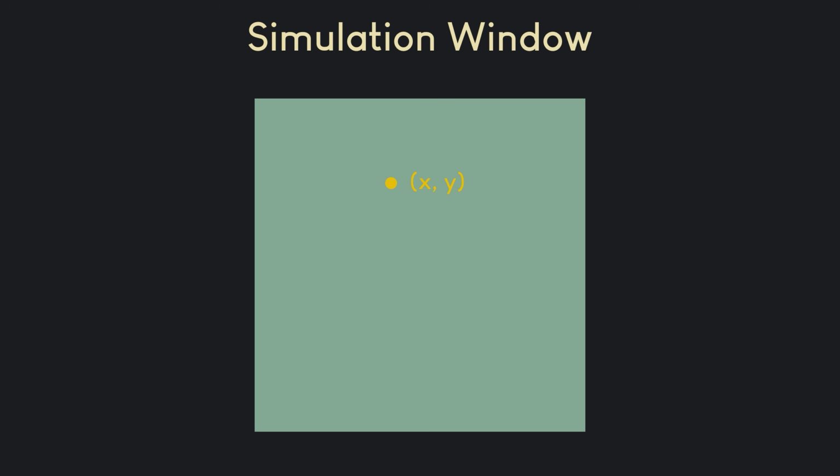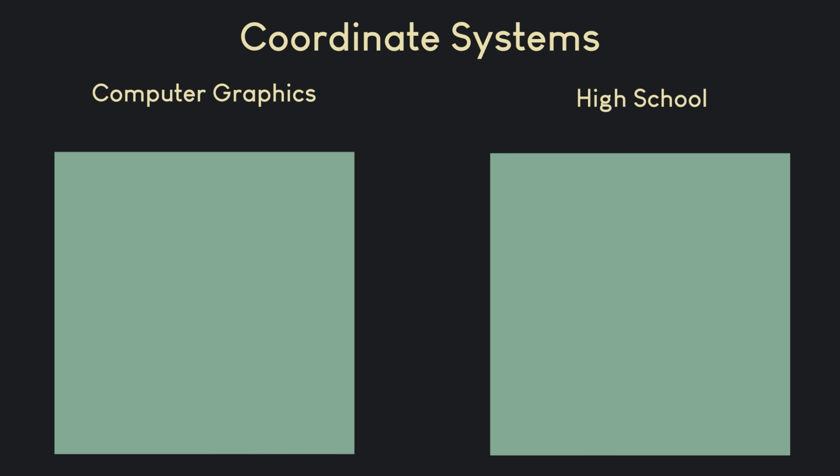The coordinate system used in computer graphics differs from the standard Cartesian coordinate system taught in high school. In computer graphics, the origin of the display is located at the top left corner, with 0, 0 being at the top left. In contrast, the standard Cartesian coordinate system starts from the bottom left corner, with 0, 0 being the origin. In this system, the x-coordinate increases as we move to the right, and the y-coordinate increases as we move up. However, in the top left corner coordinate system used in computer graphics, the x-coordinate increases as we move to the right, and the y-coordinate increases as we move down.